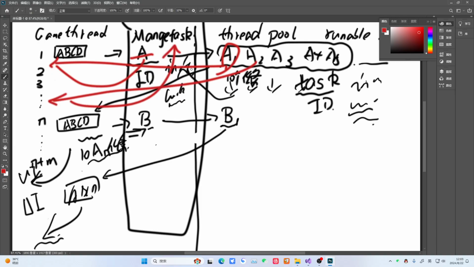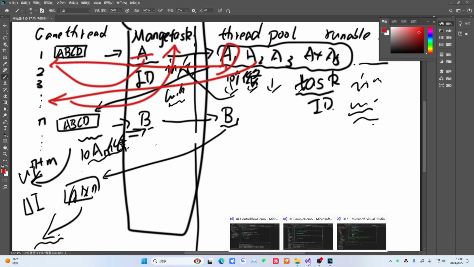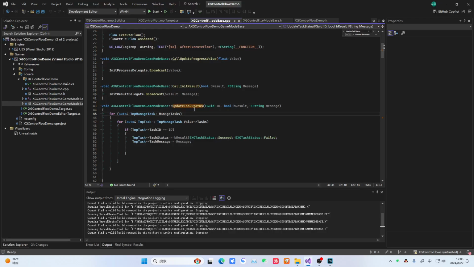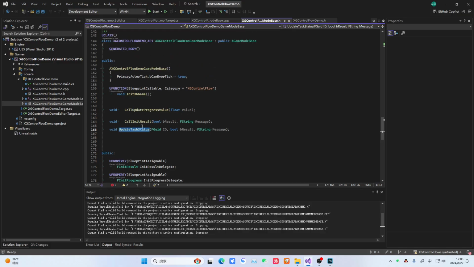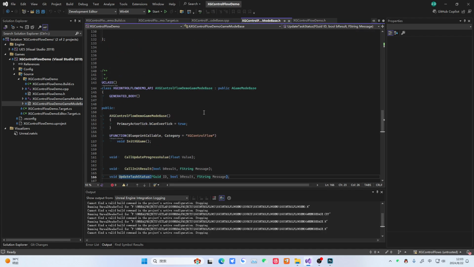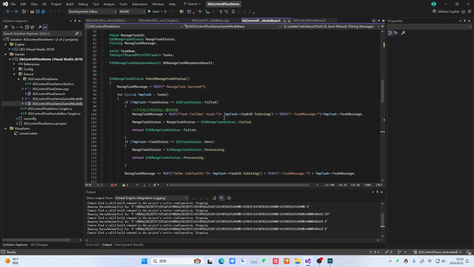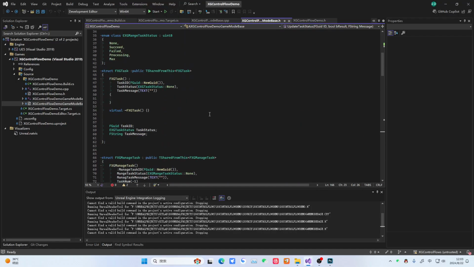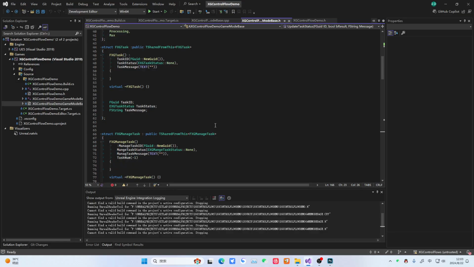A1 might return to the second or third frame, then it updates this manage task. Then A2 might return to the fourth or fifth frame, and it also updates the manage task. So this function interface is used to do this work. This part is used to update the status of a specific task. Okay, so we'll wrap up this lesson briefly here.